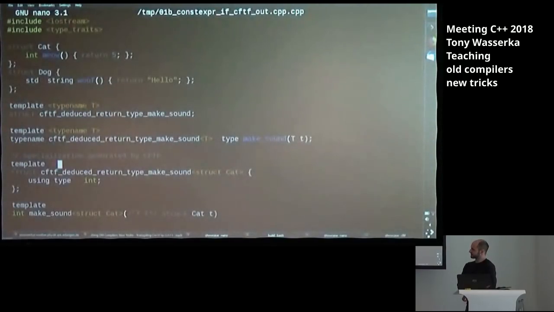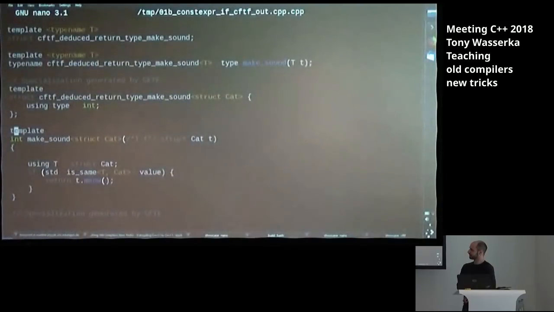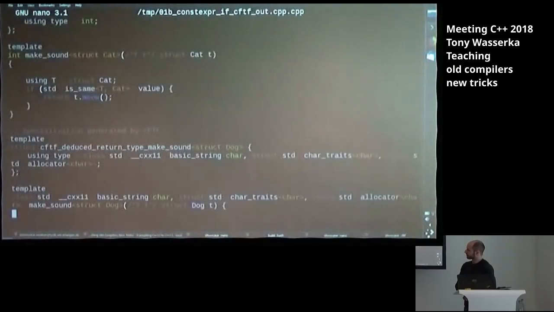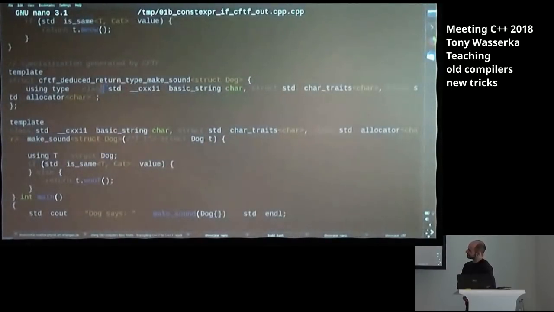We look at the first specialization and we see, okay, that's where we specialize this return type for cat. And for cat, we say the return type is an integer. Cool, so that's what it is. Then we explicitly specialize the template again, just like before, but notice that it automatically filled in the auto return type with the concrete return type int. And similarly, for the dog specialization, we again specialize the return type, and then, oh yeah, by the way, this is just a string, but it's Clang's weird way of saying, yeah, this is a string.